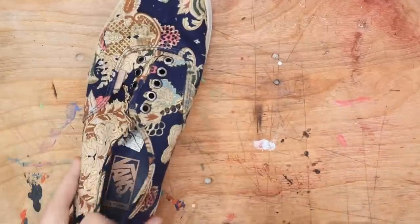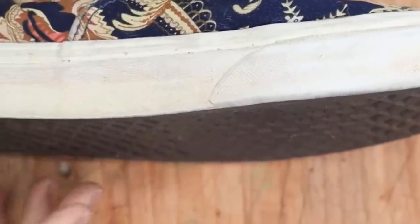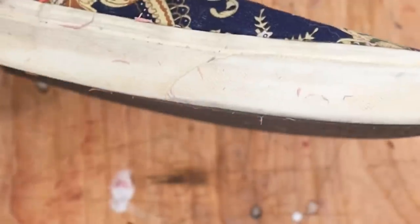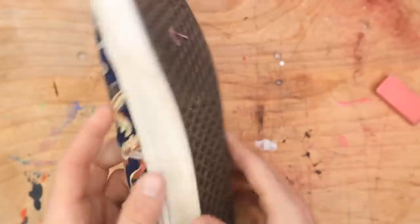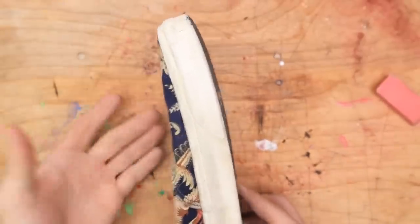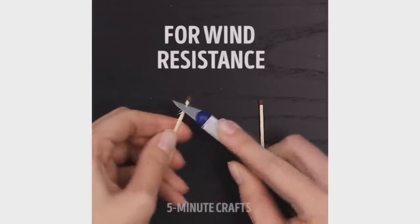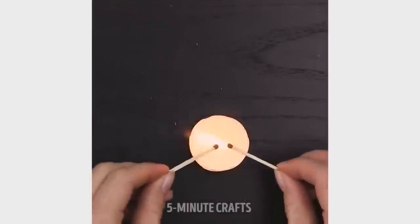Okay, so here's our shoe. As you can see, the side of my shoe's a little bit dirty. So we're just gonna go ahead and get our eraser and then just kinda do this. Oh my gosh, it's actually becoming more white! Wow, it's actually working! Okay, so that's this side, and this side, kind of dirty. Yeah, I definitely think that this made it more clean. So I guess we're gonna have to say this one works!